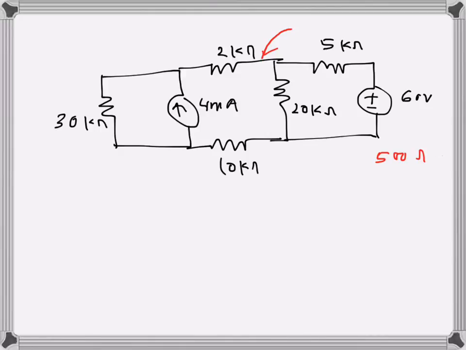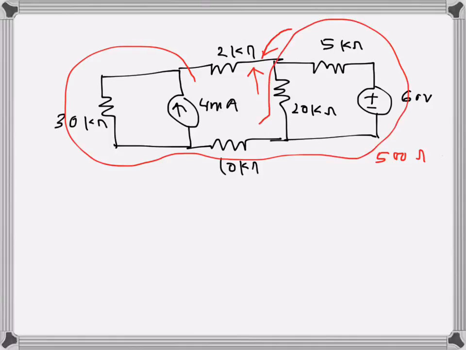So we are interested in the current through the 2 kilo ohms branch. The ammeter is connected there. So the remaining part of the circuit, we can get rid of that by replacing the whole thing using its Thevenin's equivalent. So we just want to get the Thevenin's equivalent of this. So this is the branch and the two terminals, let's call it A and B, and get rid of the remaining one by its Thevenin's equivalent.